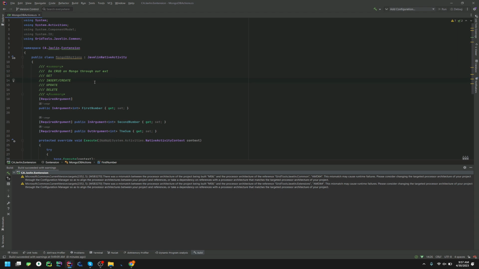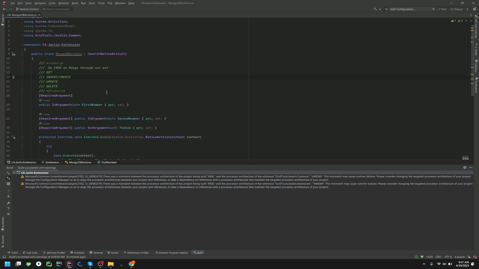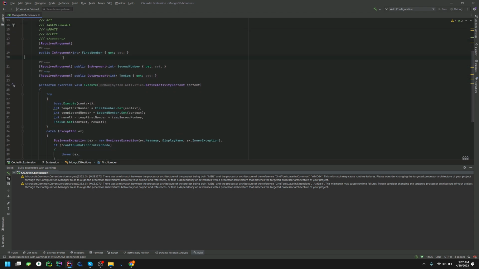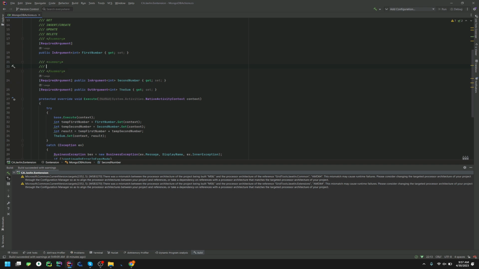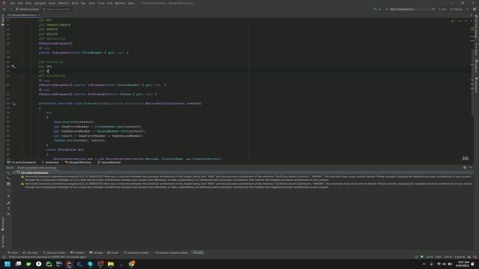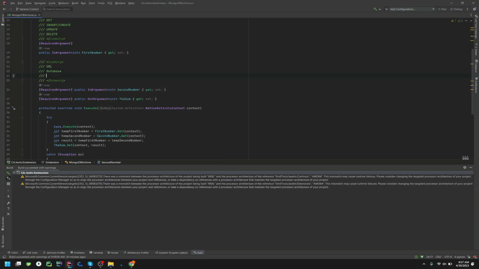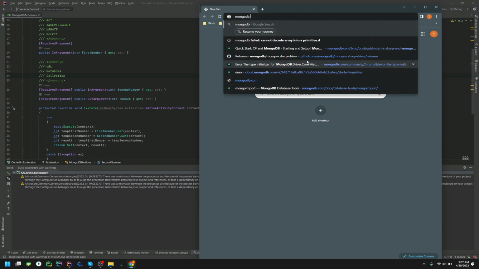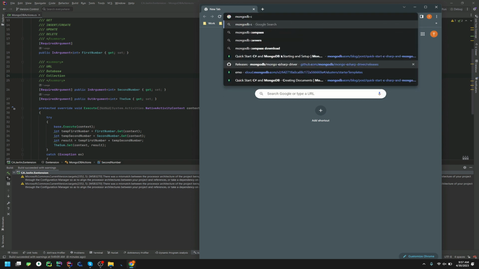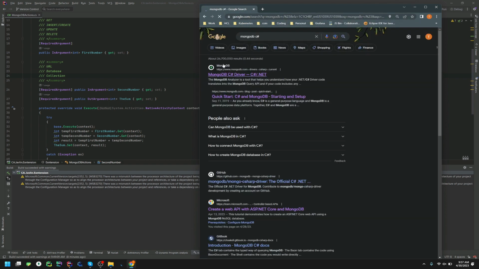Now, the first thing we want to do is declare what it is going to take to make Mongo work for us. In our arguments, we're going to need things like our URL, our database, that's going to be common, and then our collection. If you search MongoDB C#, there are some great references out there, but I would stick with Mongo.